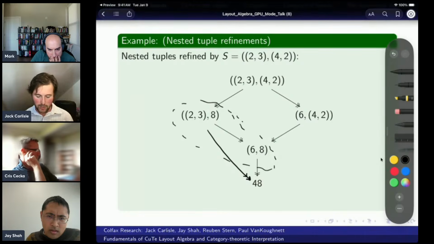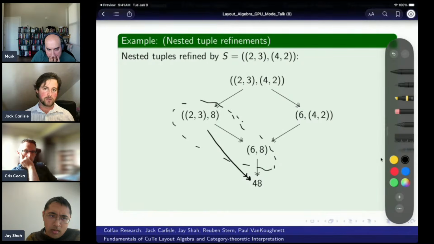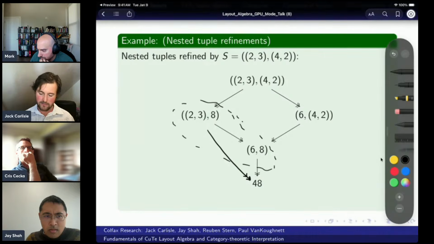In other words, we can compose these refinement relations. We can make this more precise once we start talking about categories. Here you're seeing categorical concepts naturally arise. Here we have some morphisms or arrows between certain objects, and we're able to compose them in some well-defined way. In any case, what we'll see is that if we have a layout with shape (2, 3, 4, 2), we could provide that coordinate function with inputs from the set corresponding to any of these in this picture. Let's see what that looks like.